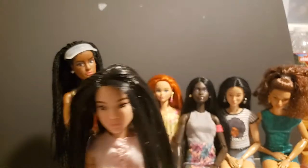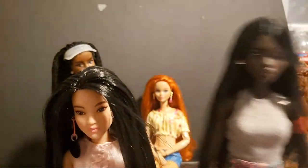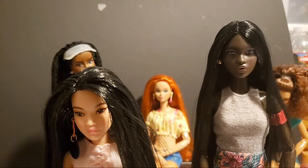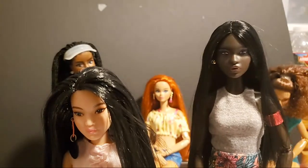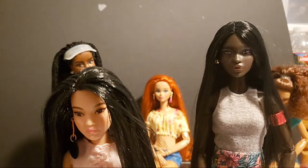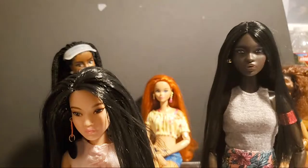Look at this doll. She is the darkest skin tone you can find on the market anywhere. Absolutely gorgeous. She's very feminine. She's got a very soft face sculpt. She's got a very womanly look. There's no mistaking her for anything but a very feminine woman. You know what I mean? And her skin tone has nothing to do with it at all. So I need to make that very clear, because people love to jump to this conclusion that, oh, you're picking that because she's light-skinned.